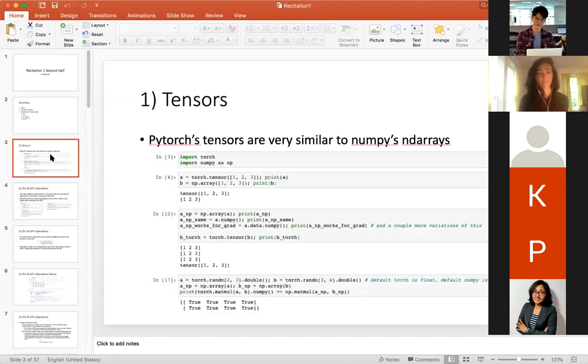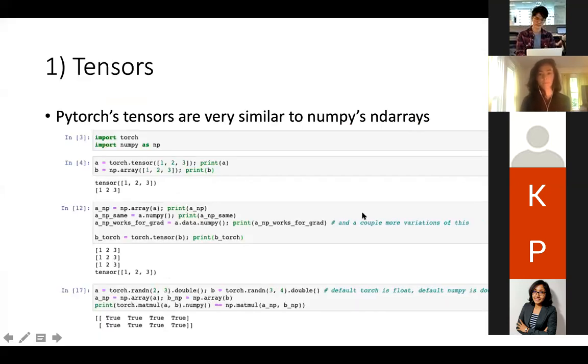Okay, so PyTorch's tensors are very similar to NumPy's ND arrays, if you have any familiarity with working with NumPy before. And I've listed a couple of similar points here. So you import them, of course, and then you can initialize both tensor and array by passing in a list or some kind of array-like structure. And you can convert between them very easily. So Torch has a lot of built-in functions that allow you to convert from a Torch tensor to a NumPy array. And then you can convert a NumPy array to a Torch tensor by just passing in the NumPy array to the torch.tensor argument.